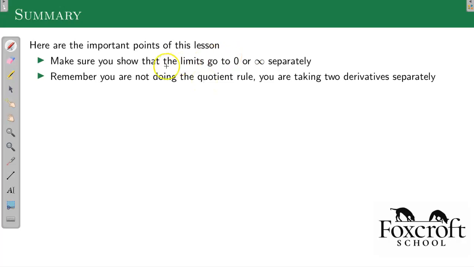All right, so quick summary. Make sure you show that the limits go to 0 or infinity separately. Again, on a multiple choice question, it's not going to matter whatever you write as long as you get the right answer. But on free response questions, normally writing those limits separately and showing you're doing L'Hopital's rule is one of the 9 points of the problem. So make sure you get that 1 point by writing out that stuff and then putting that little equal sign with the L'Hopital's rule to show you're doing L'Hopital's rule.